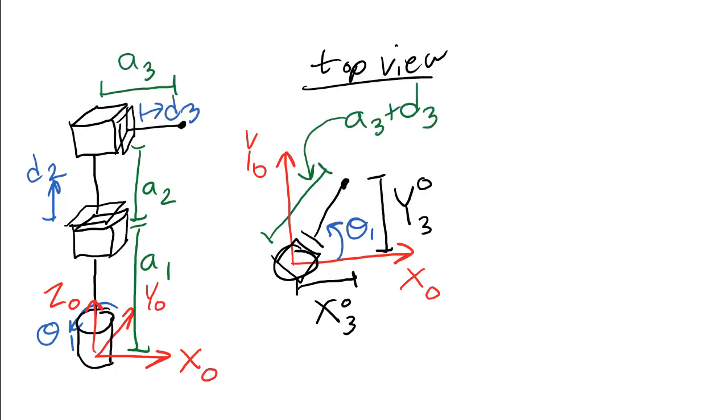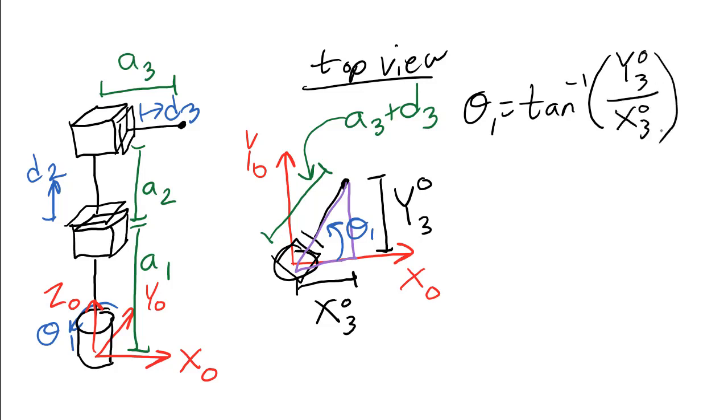Now I want to identify whatever triangles I need. Here the only triangle I'm going to use is this right triangle shown in purple here. Since it's a right triangle, I could use Pythagorean theorem or SOHCAHTOA, and I'm going to start by using the tangent. When I use sine, cosine, and tangent relationships are usually the most reliable. So theta 1 can be found just using the input y and x like this. So I have an equation to find theta 1.